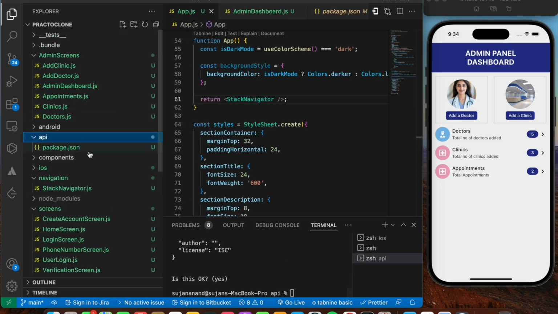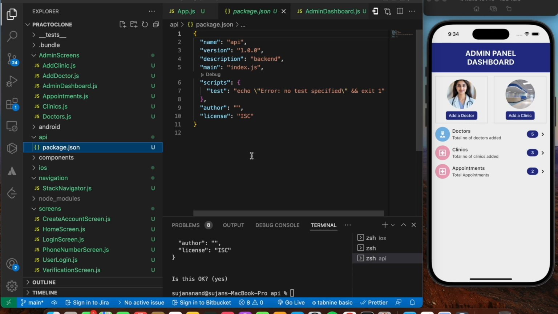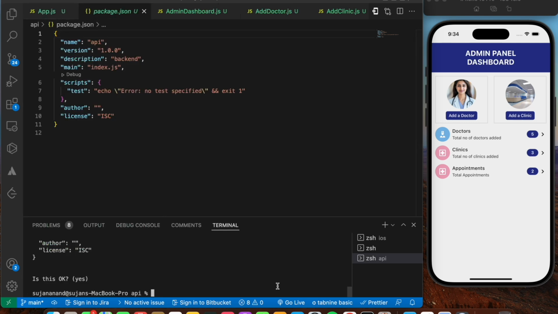So let's check out our API folder. As you can see, our package.json is being created for us, which is good. So let's install the required dependencies that we're going to use. I'm going to say yarn add, initially bcrypt, and then body-parser.